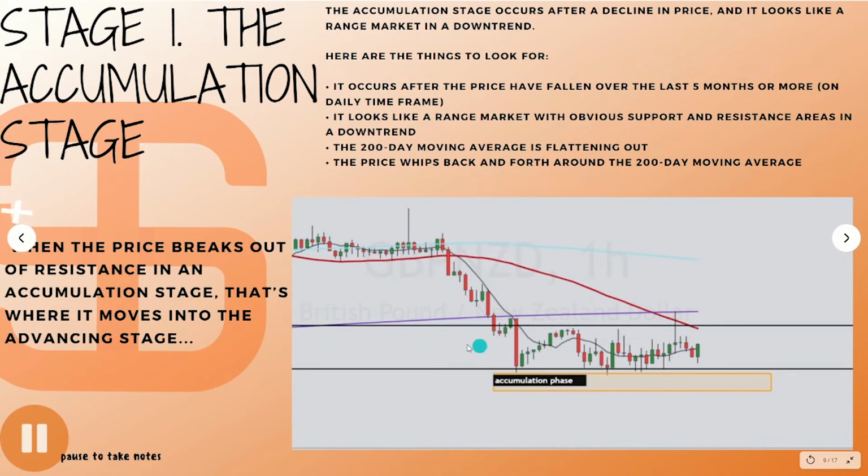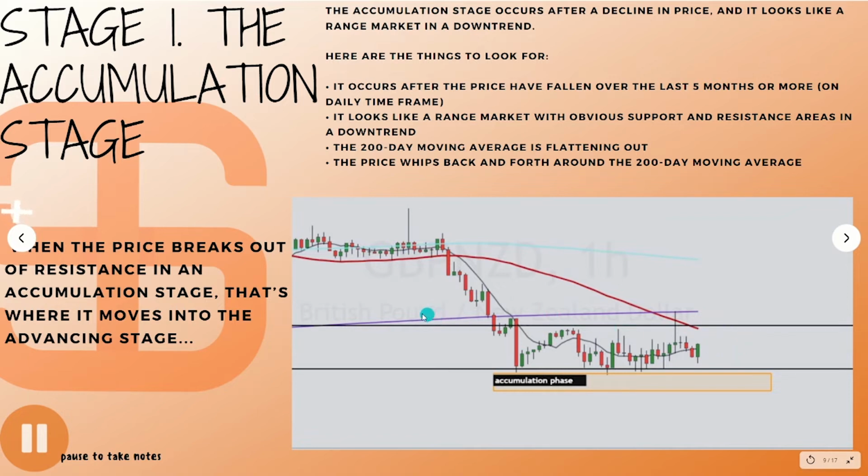Market dropped. Now we're not sure. We hit a support level, major support level here. Now what is happening is the market's moving sideways and it's accumulating. What's going to be happening next? So in this case, people could be buying, or we could potentially break to another low. So this is the accumulation stage. We don't really know what the market's going to do. We would like to see it break back up, but we don't know in this phase.